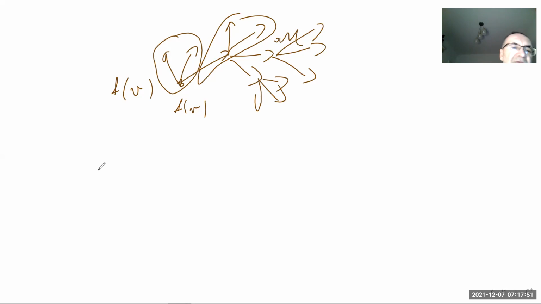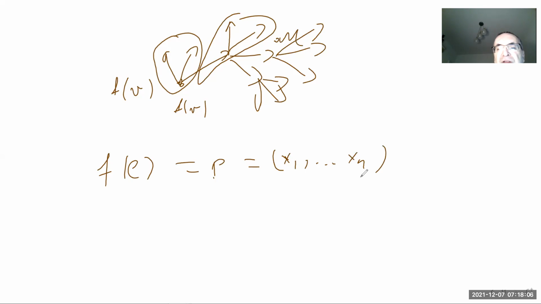So I'm having some edge e, and I map it to some path p. Path p consists of some edges in f, so I have x1 through xn. What is important is that the beginnings of all these x's are regular. Otherwise, we would have no hope for any calculations. We wouldn't have sums that fold up. So these two things were obvious from the start, that you must have it.